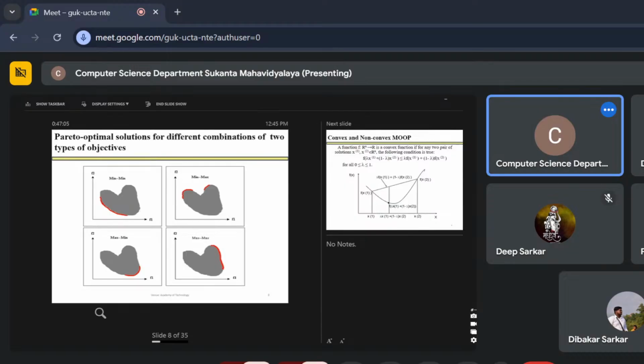So the moral of the story is, so long as you are enjoying the convexity aspect, you need not be worried. But whenever there is a violation or disturbance in terms of convexity, mathematically speaking, then you have to be a bit more careful. Right? This type of structural singularity or structural discontinuity might prevail.